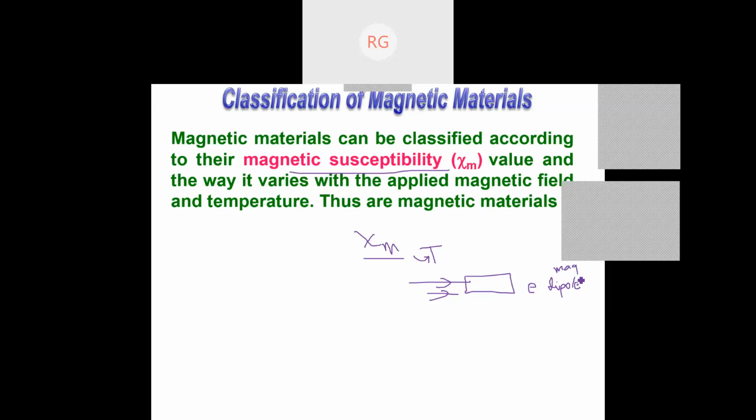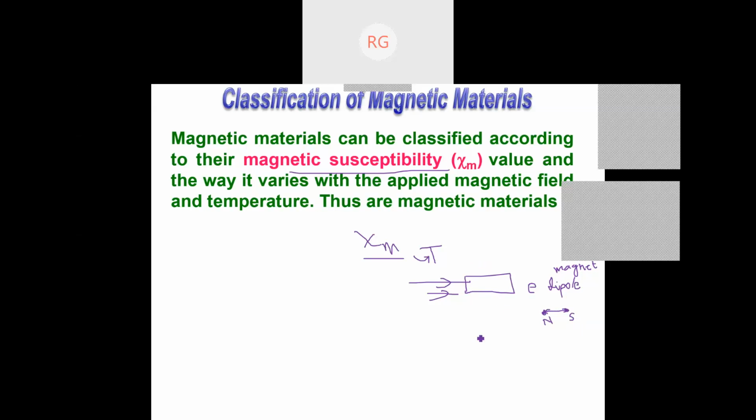So magnetic dipoles are nothing but a north pole and a south pole that are separated. North pole and south pole separated, this is a simple magnetic dipole. How these dipoles are there within the material is important. Does the material have dipoles, or are the dipoles randomly arranged, or are they arranged uniformly within the material by themselves or by an external field? That is important.